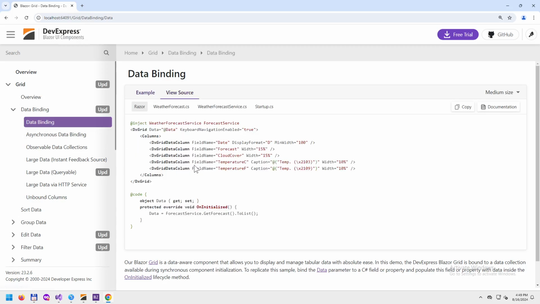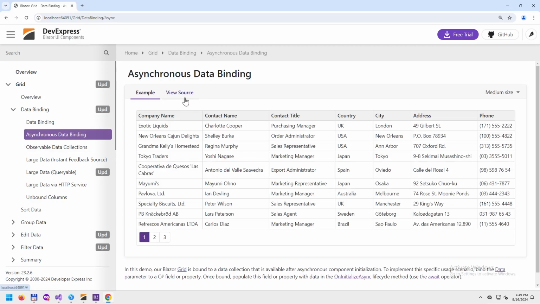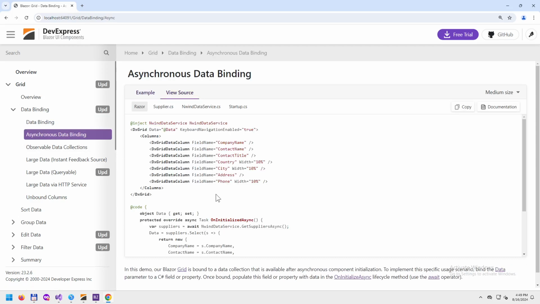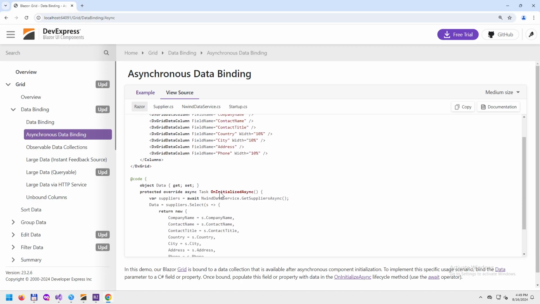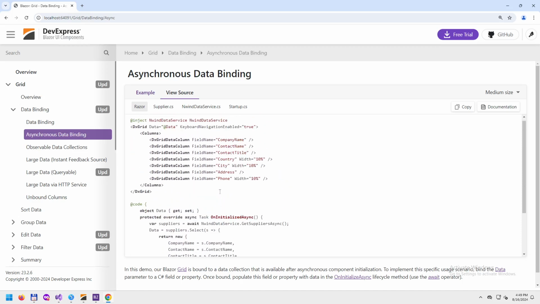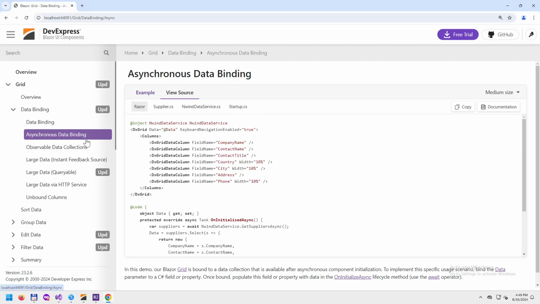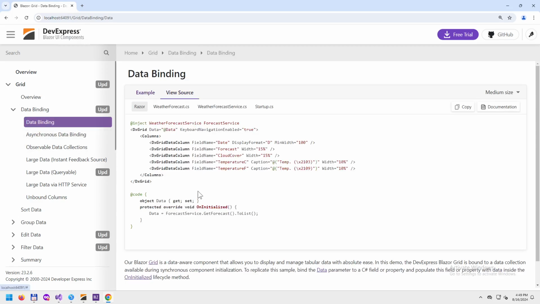What do they mean by that? I'm not sure why it's saying asynchronous data binding, because it's just using onInitializeAsync instead of onInitialized.